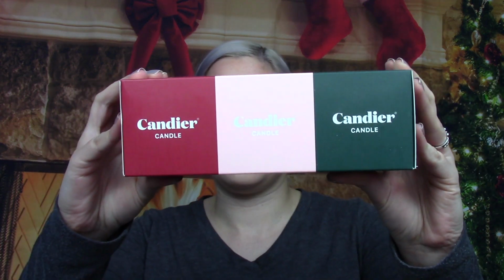All right, I've got 2 more items in here. The first one is a set of candles from Candier, I think is the brand, Candier Candle. And it is, like I said, a trio.